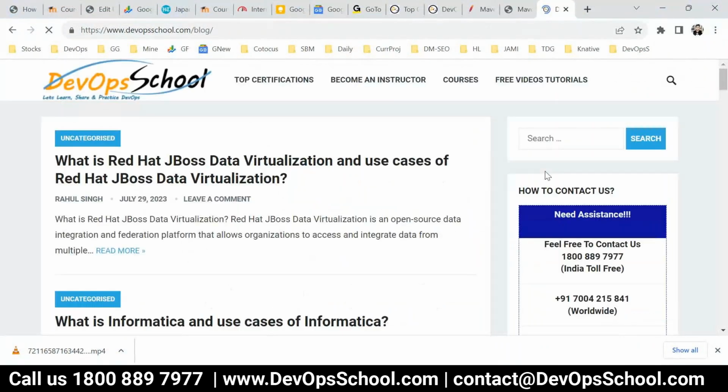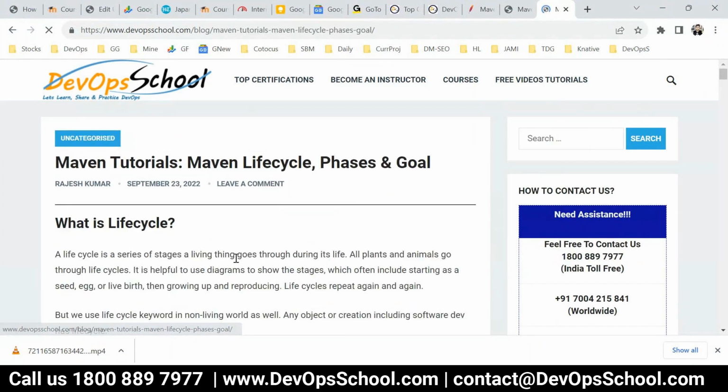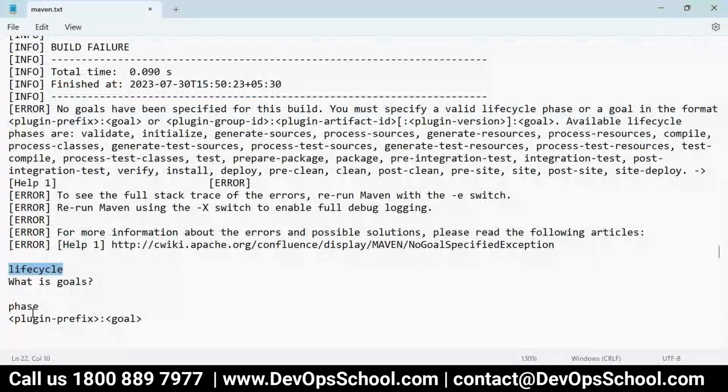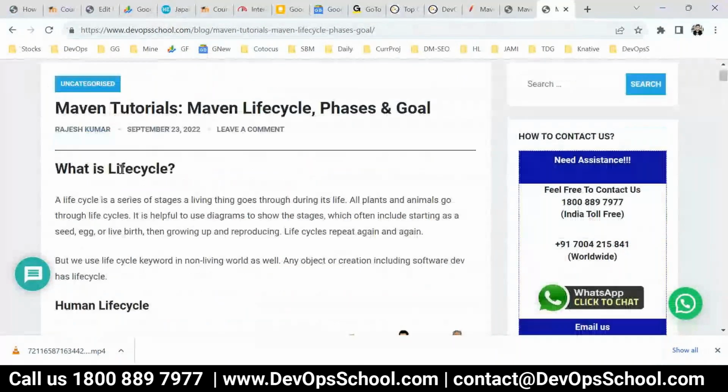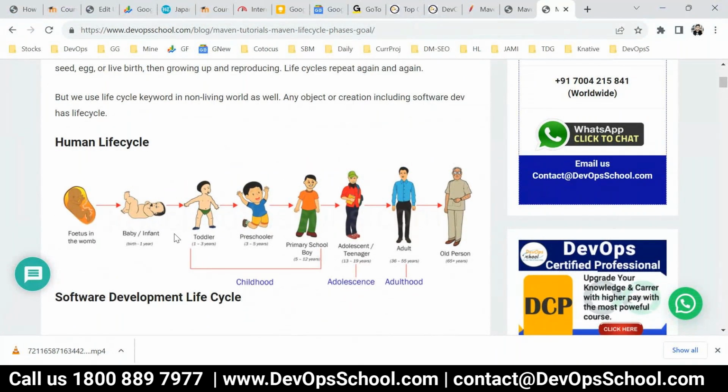So here, Maven life cycle. And here you go. Here you understand the life cycle, phases, and goal. This we need to understand. So guys, life cycle means life cycle. You see here, this is the human life cycle.